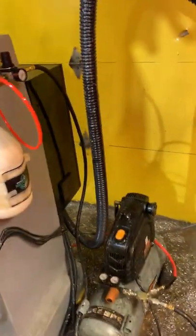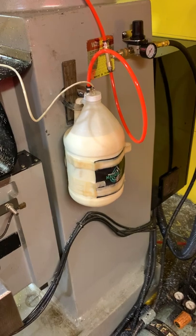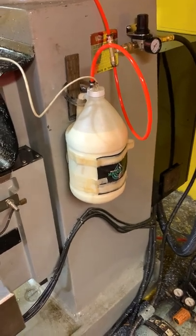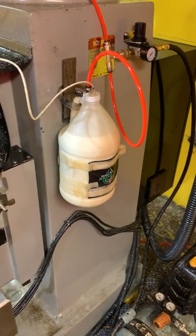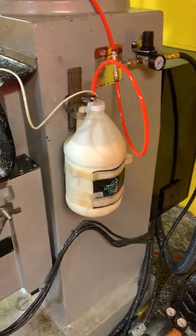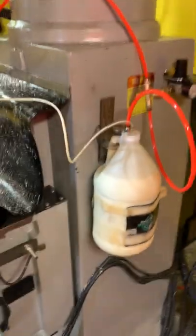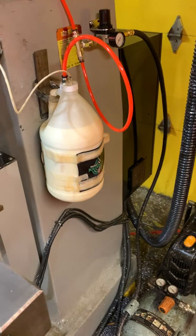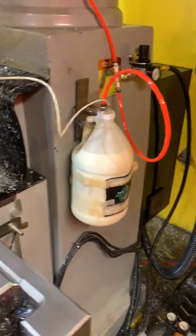Well, I was kind of concerned about the kind of plastic and the thickness of this container over here, and the kind of plastic with the lid, because it didn't seem to be as sturdy as the Gatorade bottles were. But the Gatorade bottles had worked good enough that I figured, give it a shot, should work.